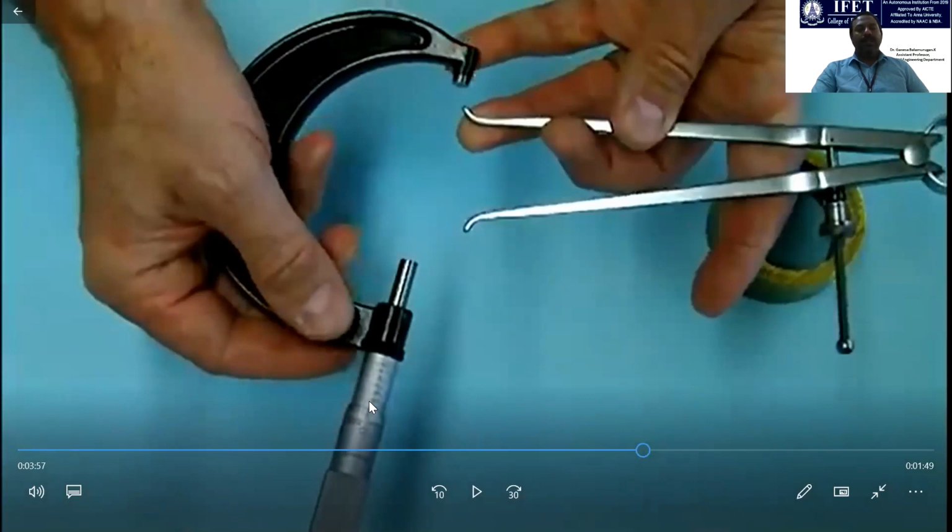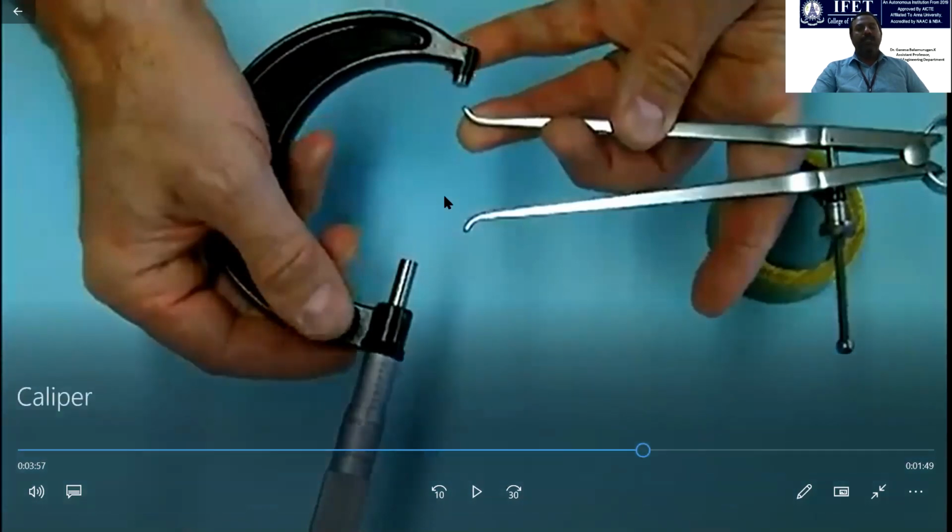Screw gauge is one type of graduated and direct measuring instrument. Mostly these screw gauges are well suited to measure the diametrical sections of components. So here they have taken this instrument to find out the measurement taken by this caliper.